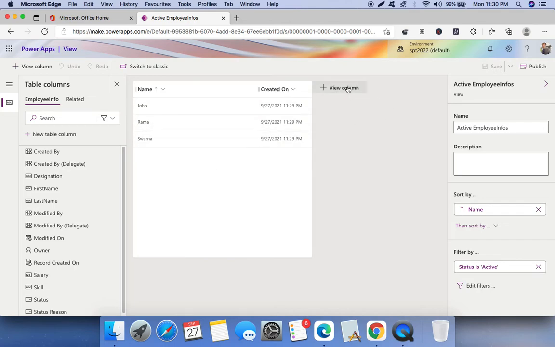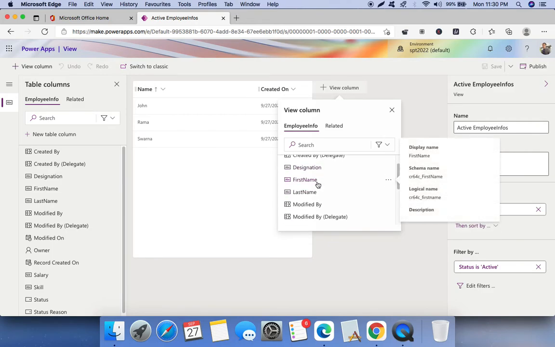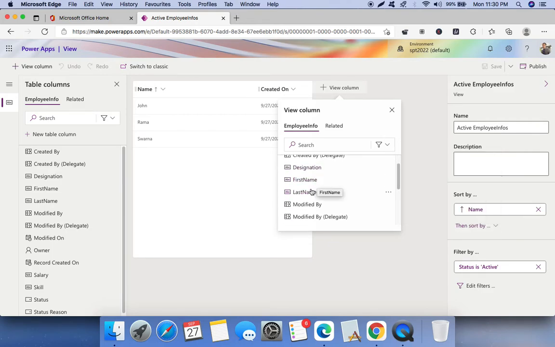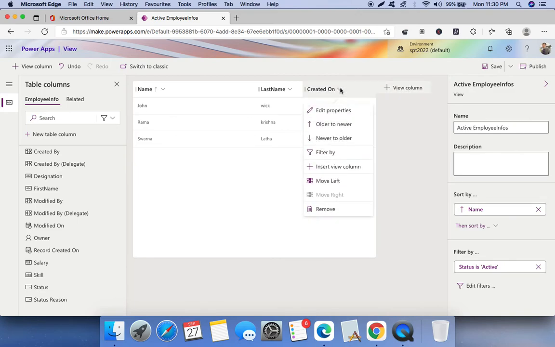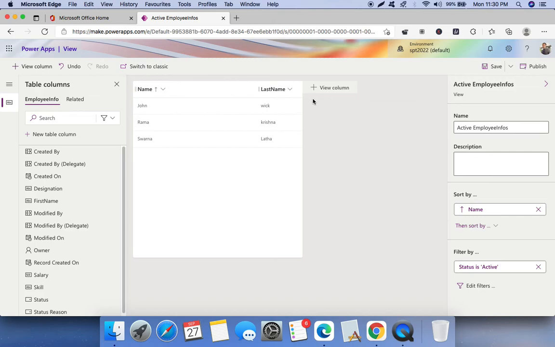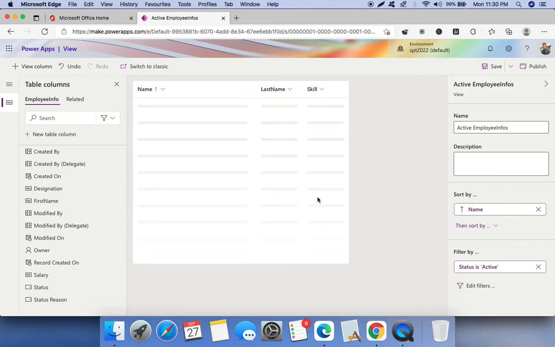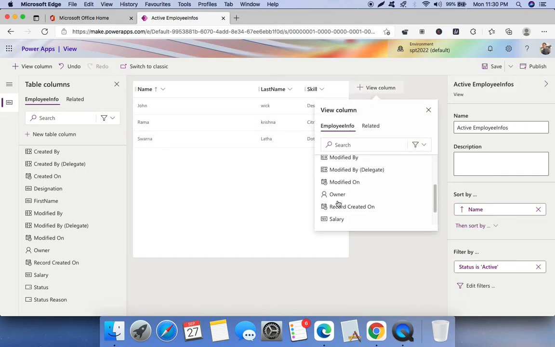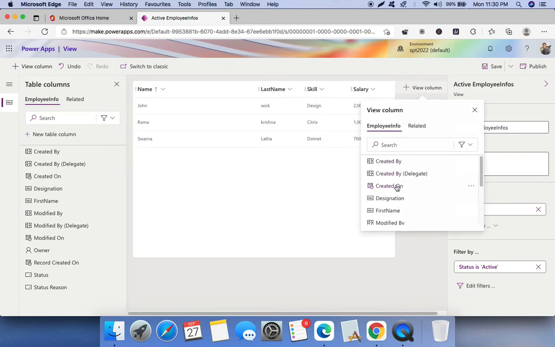If you click view column, we have name, and we can add last name and bring it to this side. Created on is not necessary, remove it. In view column you can add skills, salary, and designation.